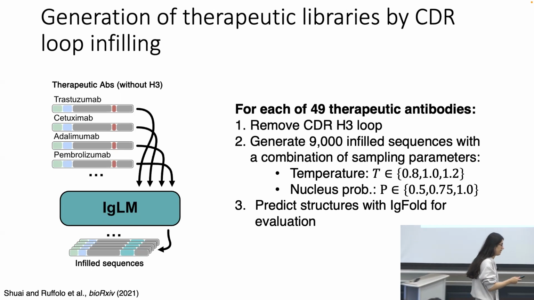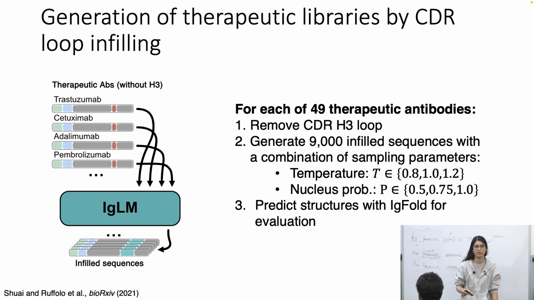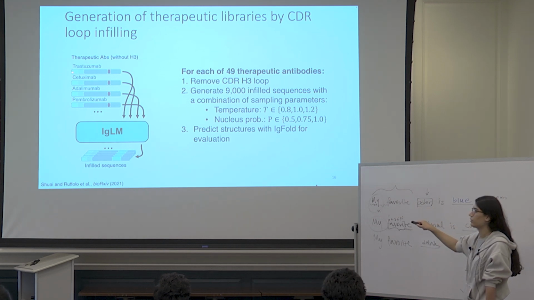Okay, and then if we have, let's say, a heavy chain, how many CDR loops are there in the heavy chain? 3. And then how many for a human light chain? Also 3. Okay, so now let's take a look at this. Maybe we have these different types of drugs. So these are going to be different types of antibodies. And what is this color here representing? Do you remember from the previous slide? We have a heavy or light chain, the species, and then what do you think this is right here?